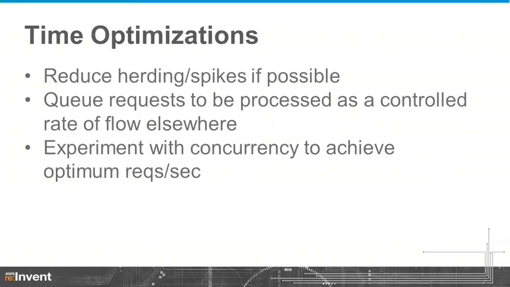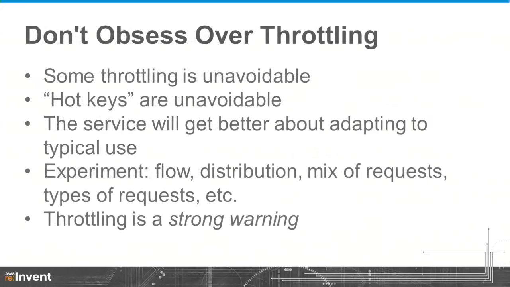I think this also brings us back into time optimizations. Also much harder to do, particularly if you're doing a live online application. You can't control when users come to your site. My situation was batch processing, so I can control the rate of flow through this pipeline. But I think the thing is, you're going to see throttling. It's unavoidable as far as I can tell. You're just going to have to deal with it.